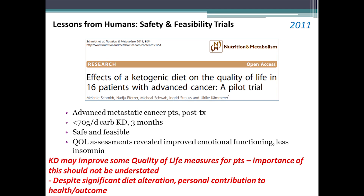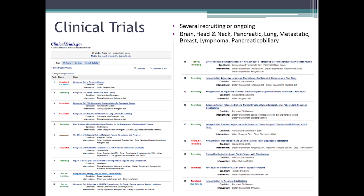There have been a number of safety and feasibility trials looking at the ketogenic diet. Most are in late-stage cancer patients — mostly metastatic disease post-treatment, having already failed standard of care. These studies have pretty much all concluded that the ketogenic diet is tolerable, safe, and feasible in these patients. They haven't been powered to look at efficacy, but many hint at efficacy. We need to continue having these studies until we can get the large-scale clinical trials that are needed. Thankfully, we're starting to see more and more clinical trials popping up assessing ketogenic diet efficacy in various cancer types.